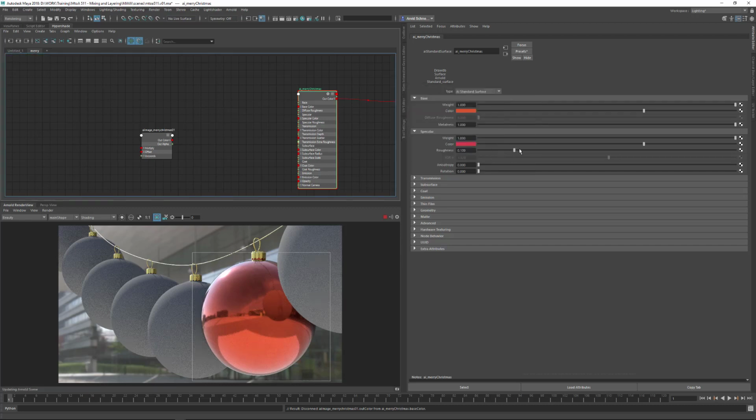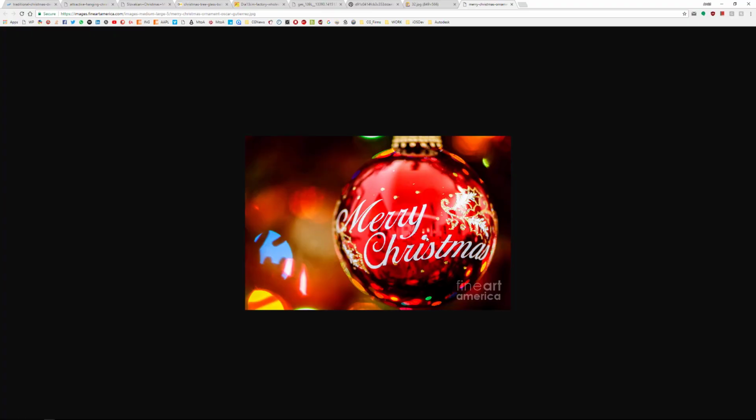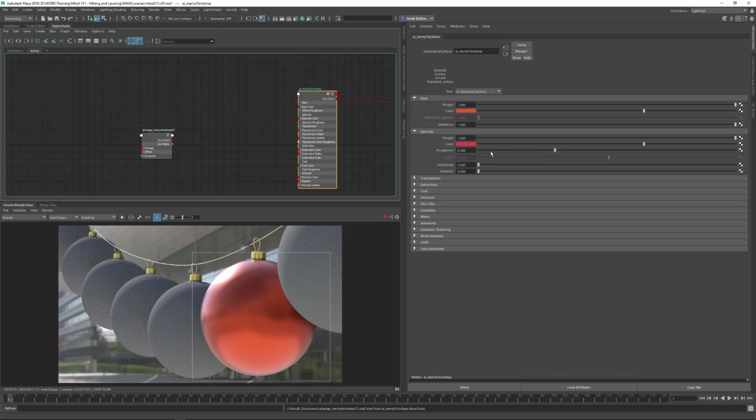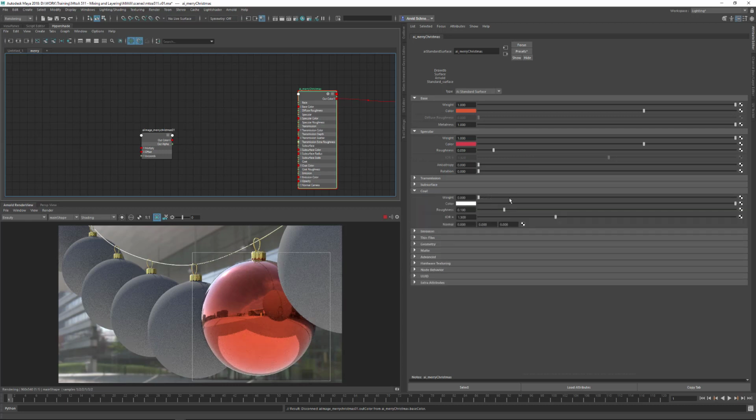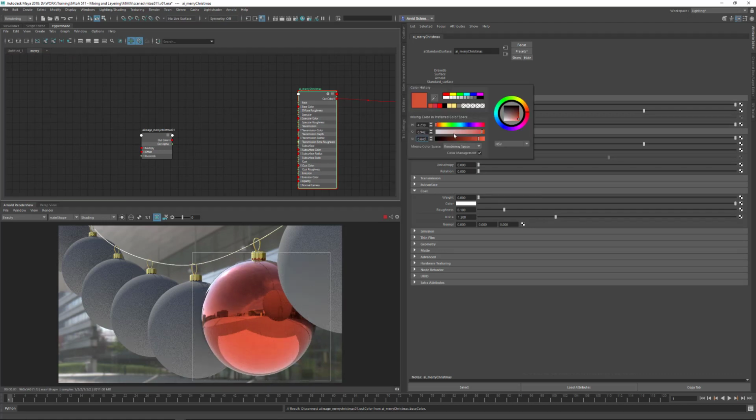And then we have the roughness slider. So it is very shiny, as you can see, but then again it also has this little coat layer on top. So I make it pretty shiny like this, and I will also add a coat. Oh, we need to see, maybe for now we'll just work without the coat. Okay. Not happy with the color just yet.